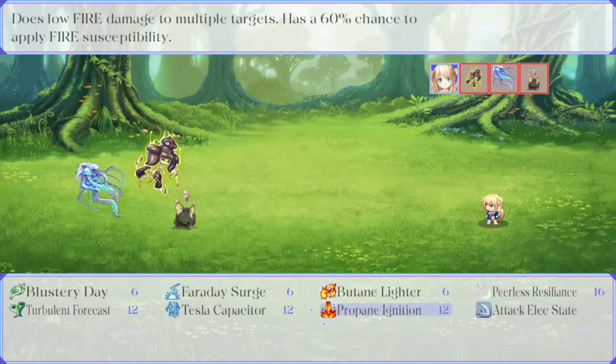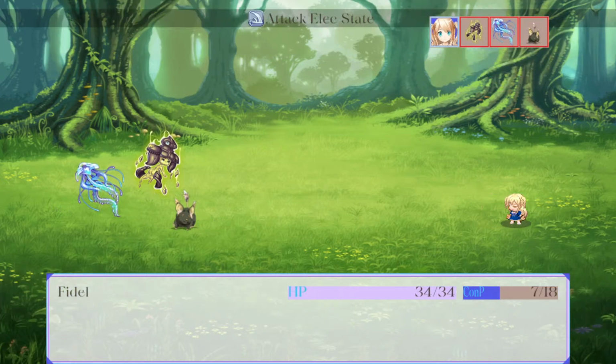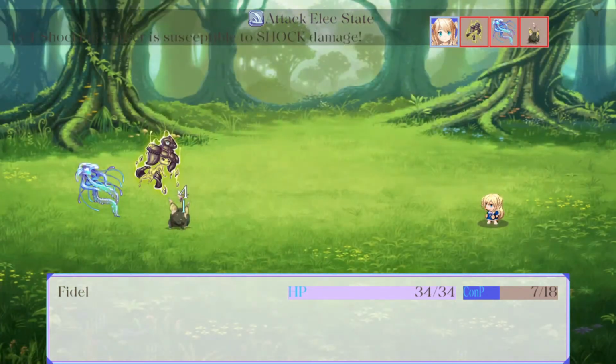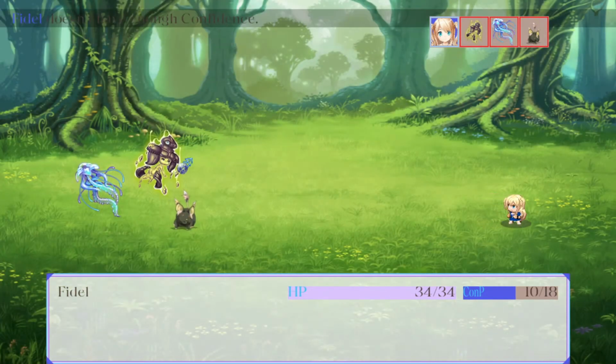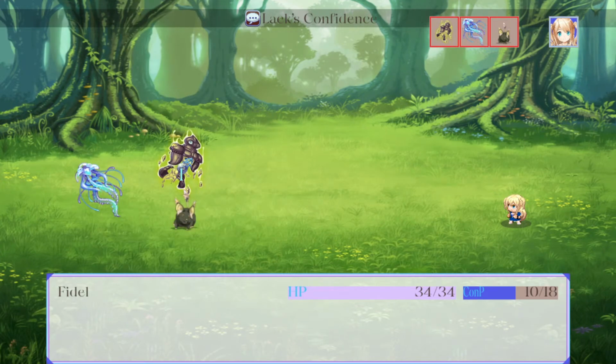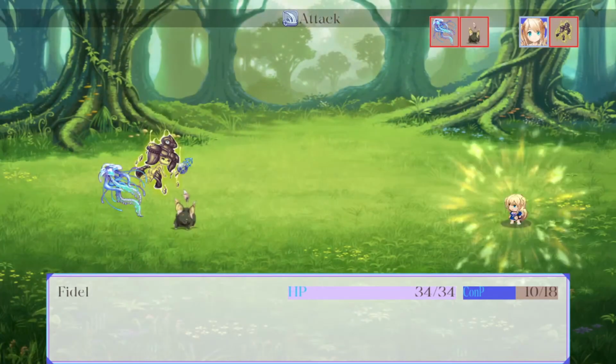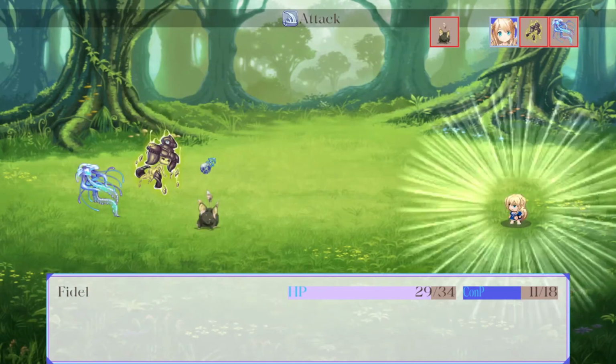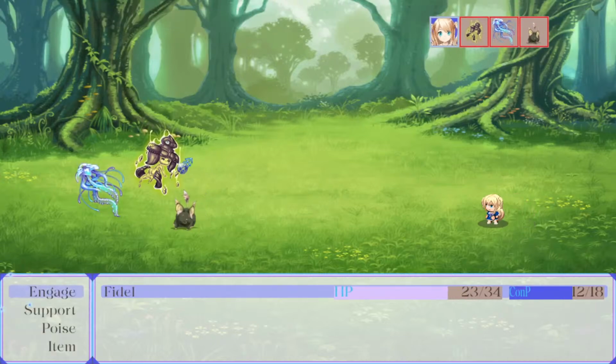Now, if the attack that I set up with my previous action boosts my confidence points by 5 points, then selecting this will work. So yeah, that only boosted up 3 points, so I'm not going to have enough. Unfortunately, that was a bad demonstration of what I'm talking about. But you get the idea.